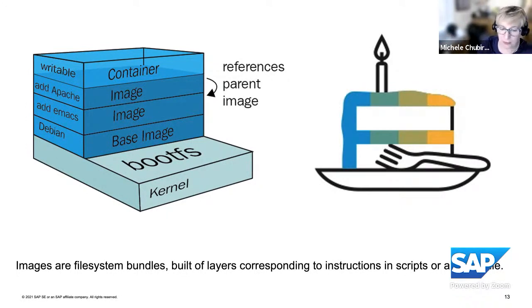Images are file system bundles built of layers. This is how OCI compliant images work, and it's a union file system, and it has the following properties. It's a logical merge. It's an overlay file system, right? You have read-only lower layers and a writable upper layer. And again, like the cake analogy, you begin reading from the upper layer first. It's copy on write. I think the layering understanding will be important as I hit some of the other topics related to hardening, but it's really important that you understand that layer concept.